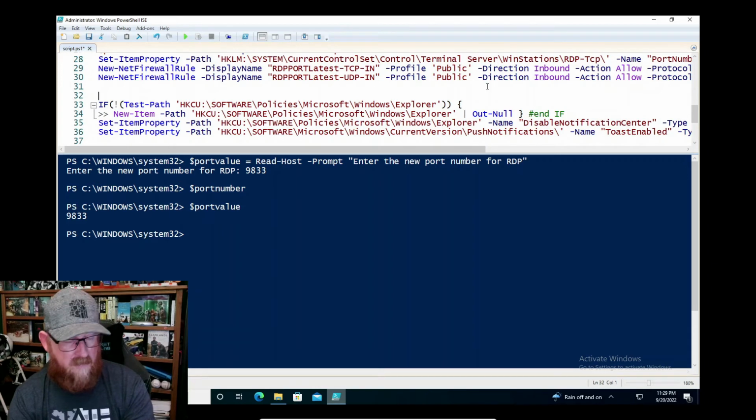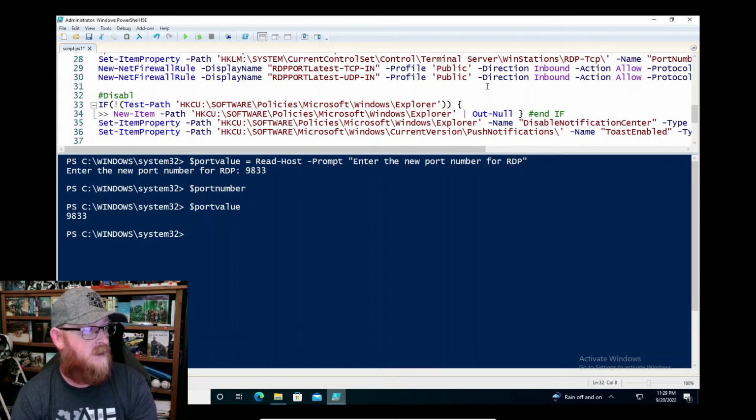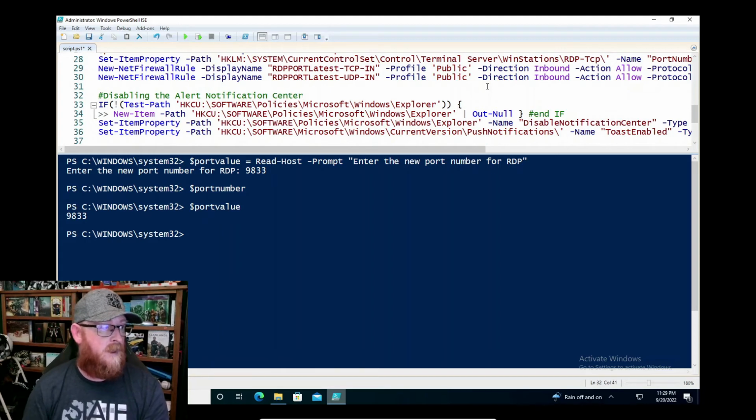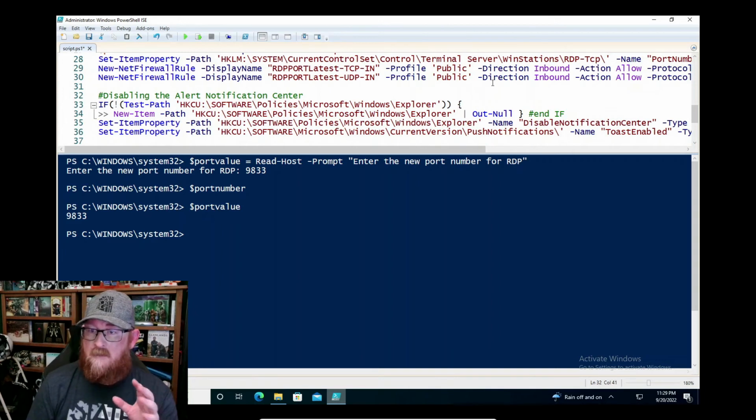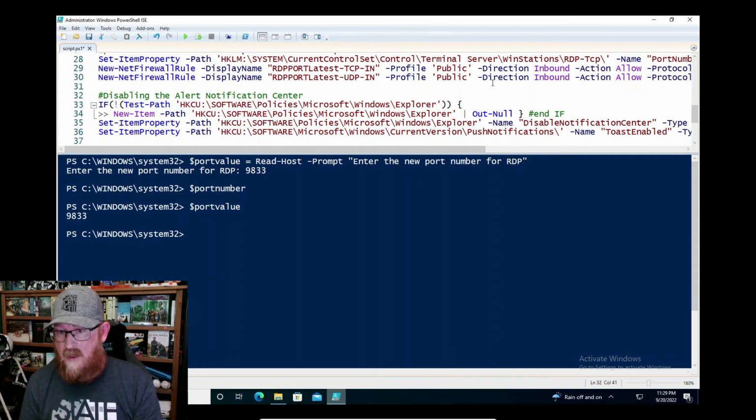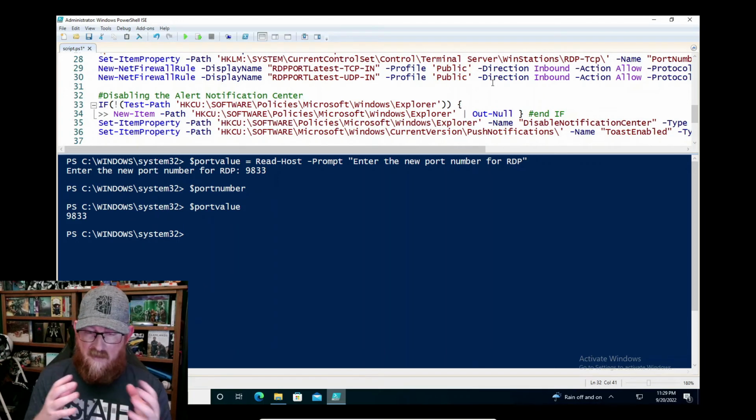And lastly, we have disabling the alert notification center. Okay, so it's adding just a handful of lines to the code. It doesn't really do a whole lot for the code itself, except for provide context for anyone looking at it.